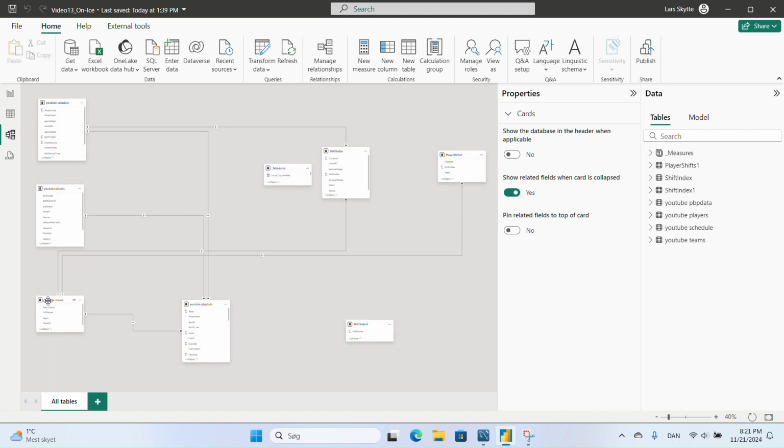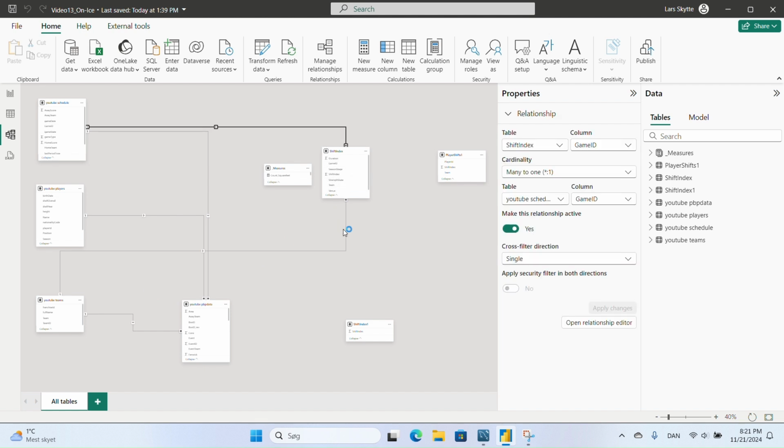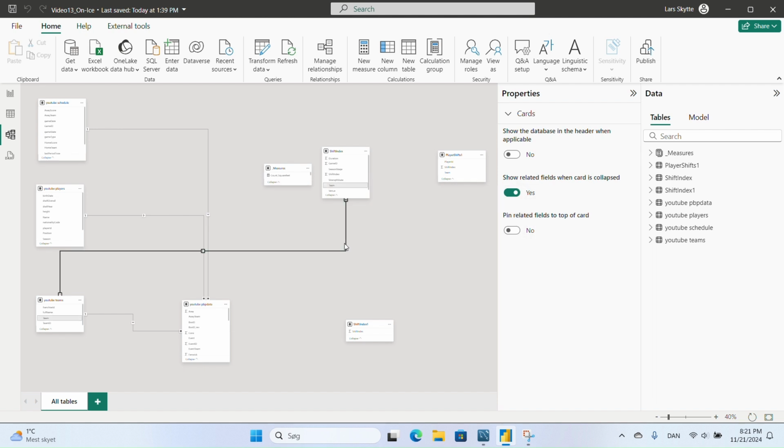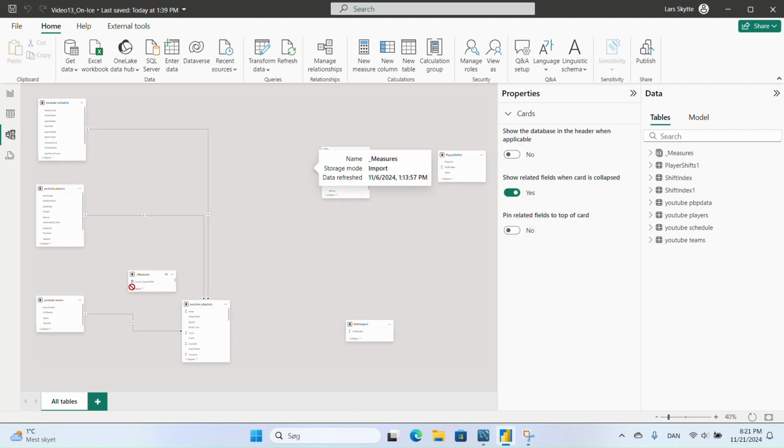All of these were things we used in the first video for our first dashboard. Now let's just remove all relationships with all the new tables we've added. And the measures table doesn't need any relationships.